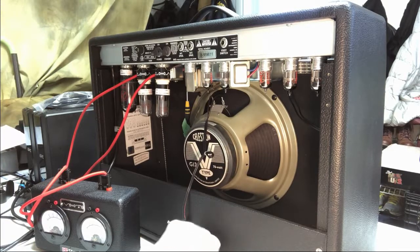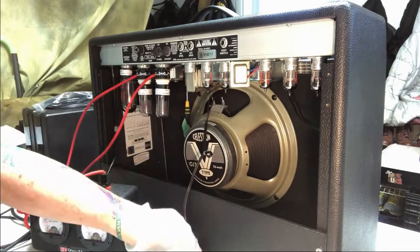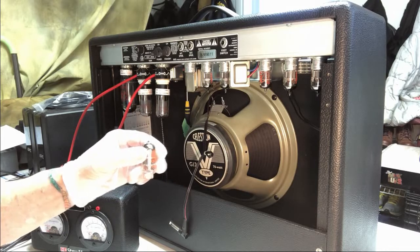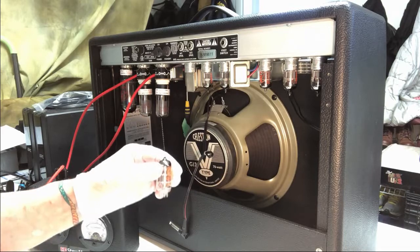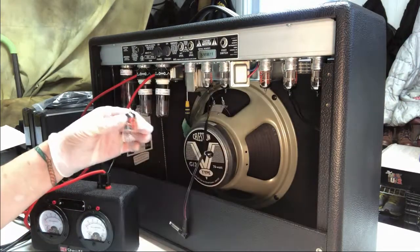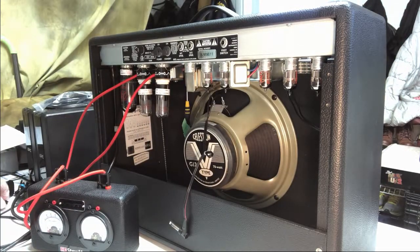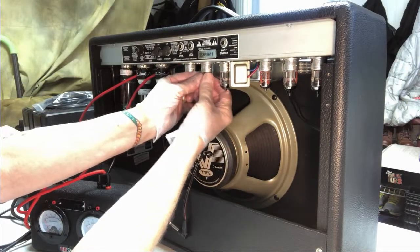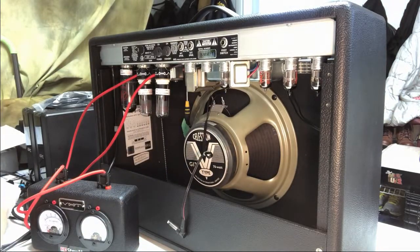Okie dokie, let's pull these tubes out. One thing I mentioned too, as I take these tubes out of here, I'm going to stack them and put them in order. This is kind of out of the way where you can't see, but they'll be put out in the same order I take them out, so I don't have to wonder which ones go where when I put the tubes back in. Just a little thing that I always do. Start over here with that one, I put it out of the way. Pull that one out. It's next.